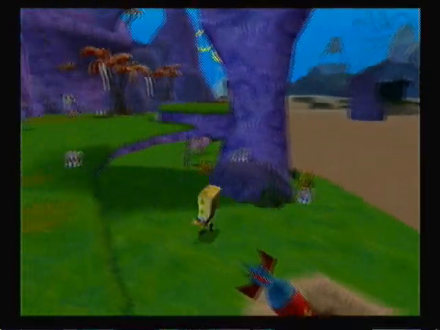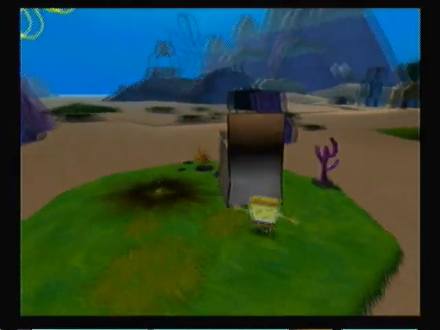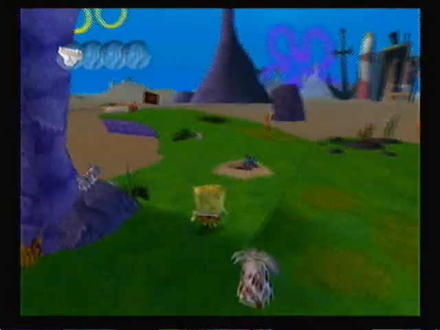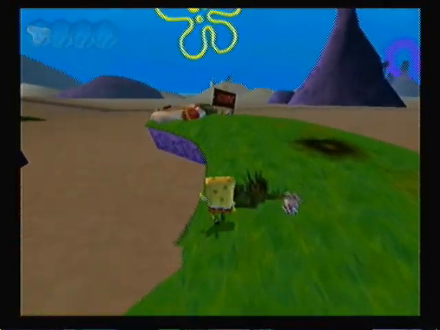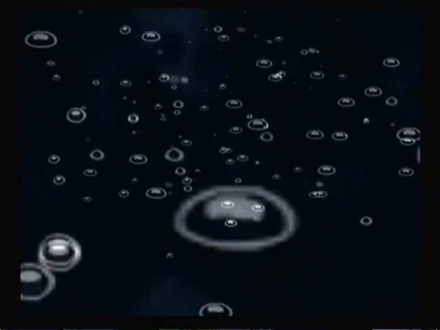Do anything if you set your mind and any muscle to it. I couldn't agree more. So yeah, we're about to get all of the golden spatulas in Jellyfish Fields. So let's go back to Jellyfish Rock. Here we go. Back to Squidward. Back to Square One again. Yeah. We were here a couple videos ago.